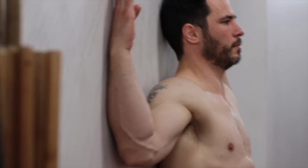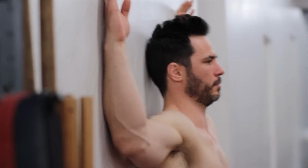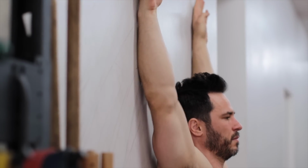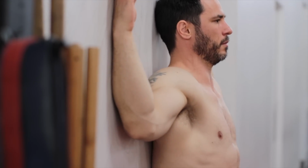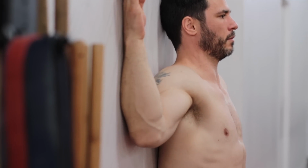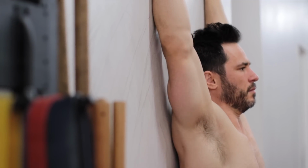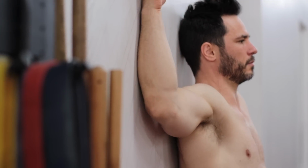And then I'm going to come all the way back down, keeping my lower back on the wall, keeping my wrists on the wall. So I could go lower than that, but my wrists come off the wall. So that's not what I'm looking for. My lower back comes off the wall. So we're going to come back up as high as you can go, and then come back down all the way as far as you can go, keeping the wrists on the wall, keeping the forearms on the wall. When you get to that point where you can't go lower unless everything comes off the wall, that's where you stop. Now, a lot of you guys are not going to be able to do this.